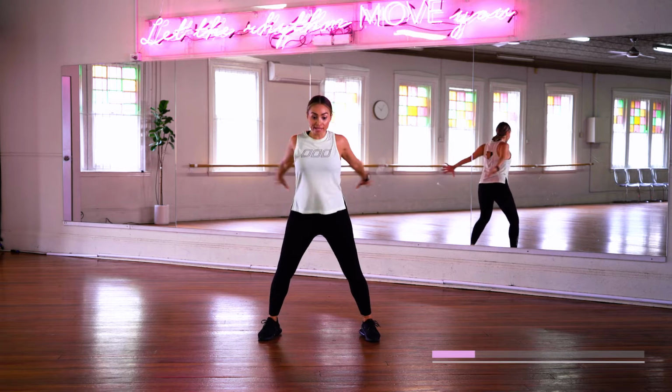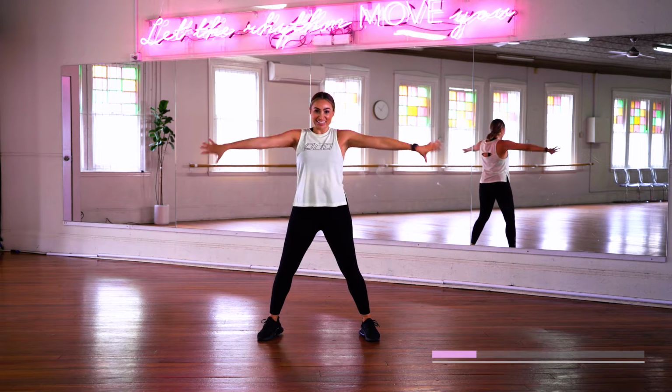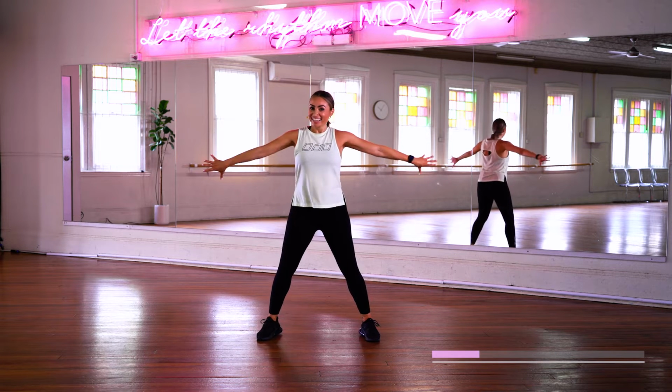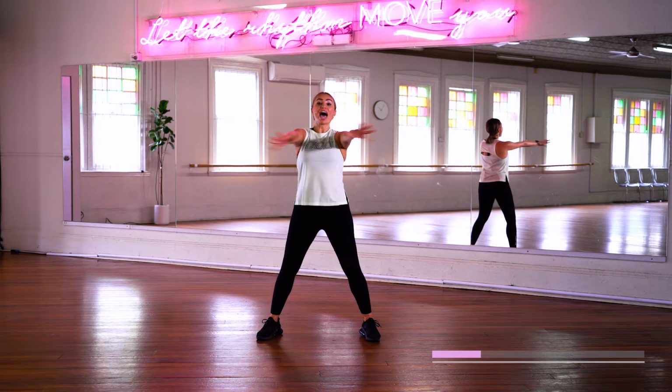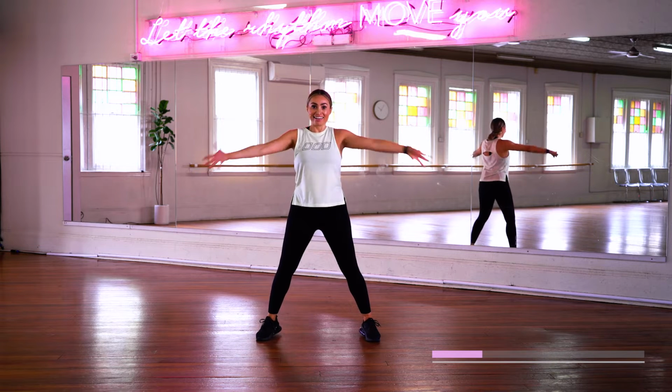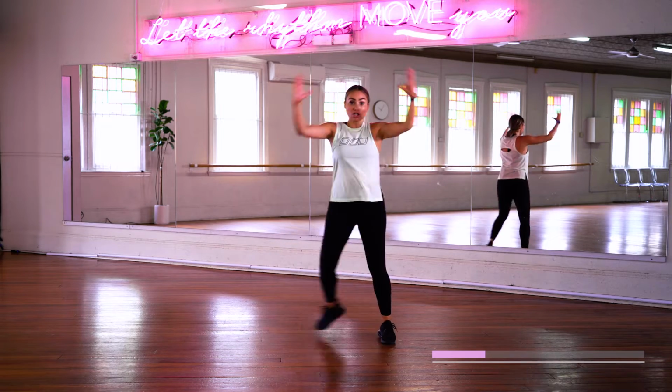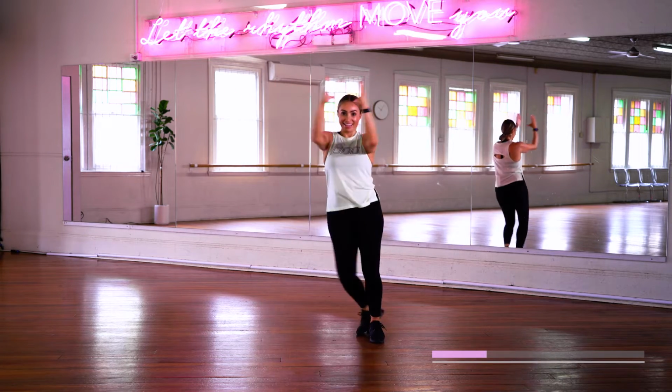Now, single, single, double. Single, single, double. Single, single, double. That's it. Keep it going. And out, out, in. Good. All right. Let's go to a chest press, shoulder press combo. Chest press, shoulder press.